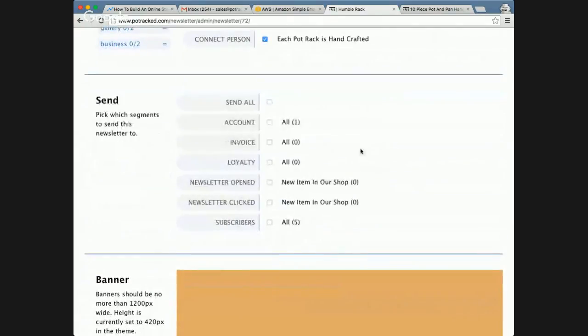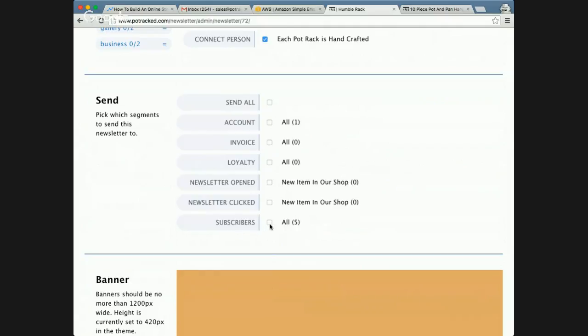And what's interesting about the newsletter is instead of sending to email addresses, you're literally sending to people that have already done something. So I can send it to the administrators who have accounts on the system. I can send it to anyone who has ever participated in a loyalty program. I can send it to anyone that's ever opened another newsletter, right?